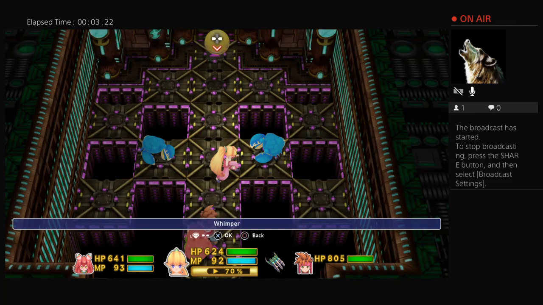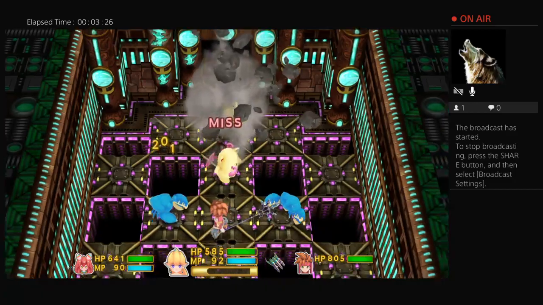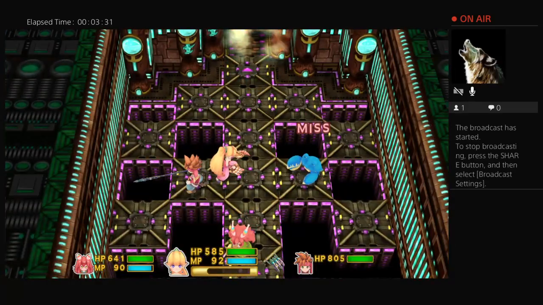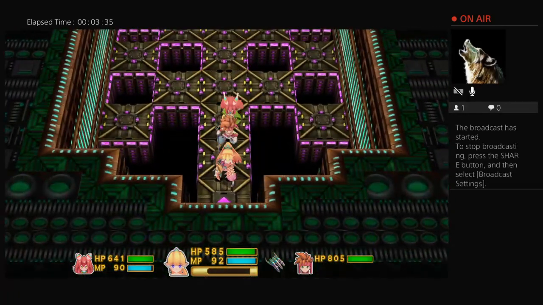What did you get? 93? Alright, let's Earth Slide the Whimper. Nice. Good smack on that. Good hit. We'll kill the metal crab. Please drop a treasure chest. No, you won't. Of course not. Why would you?